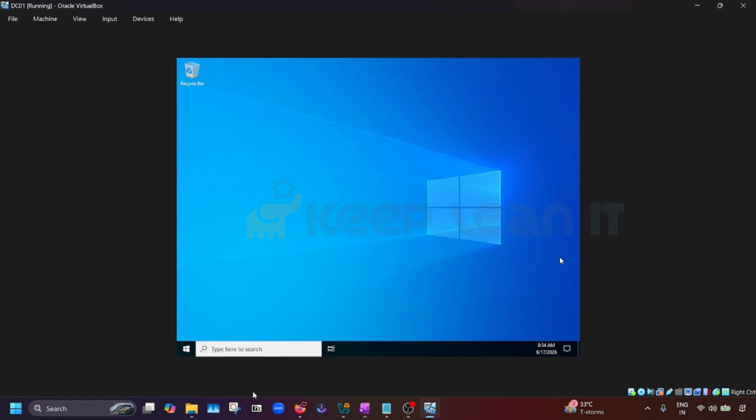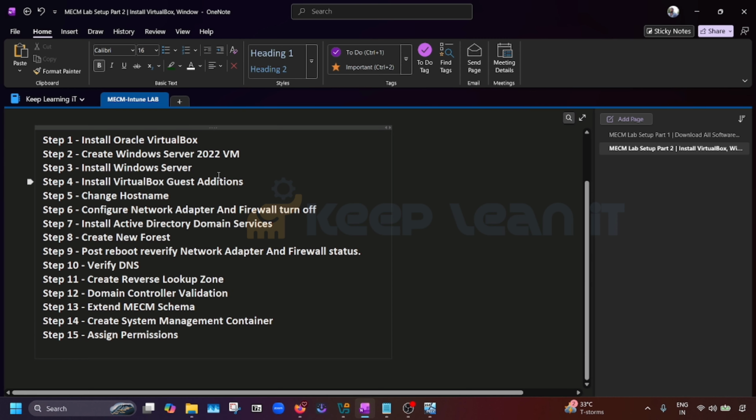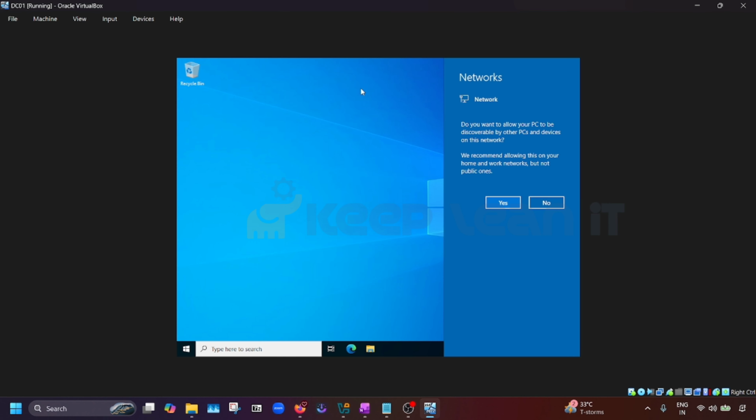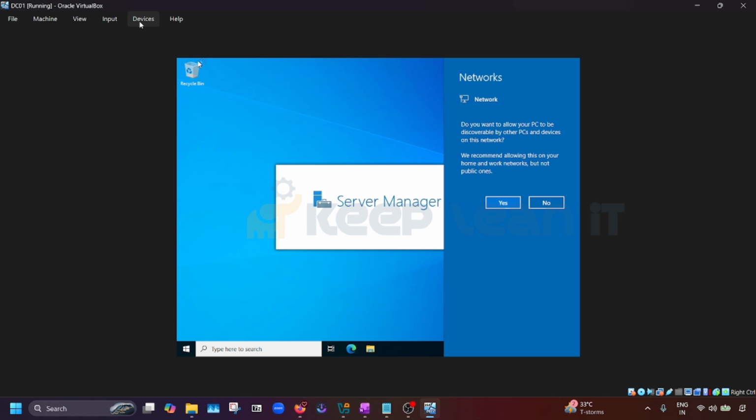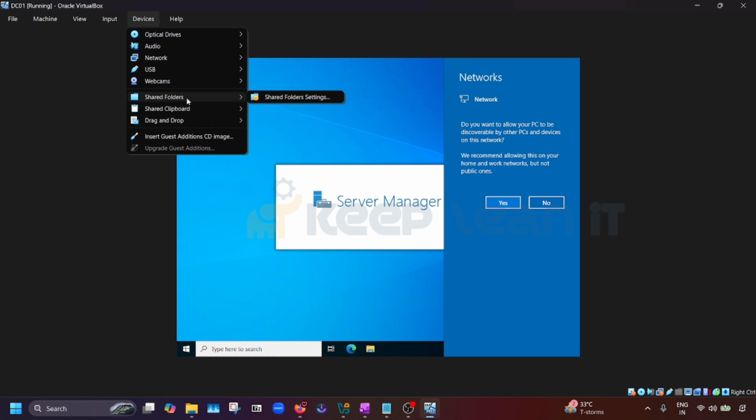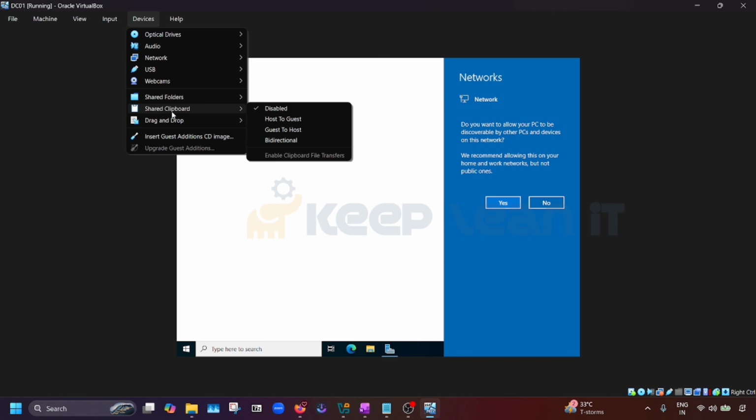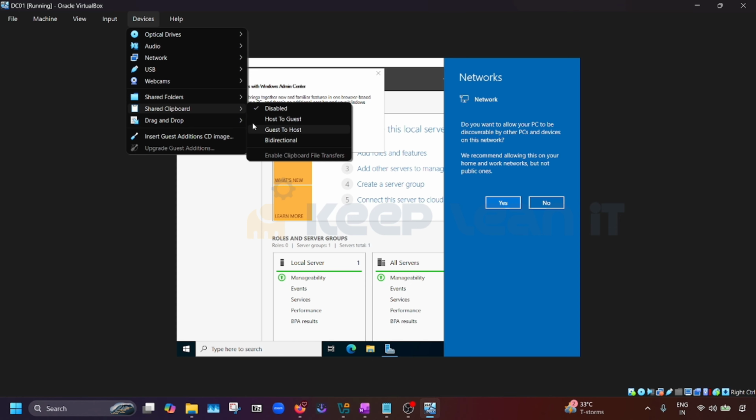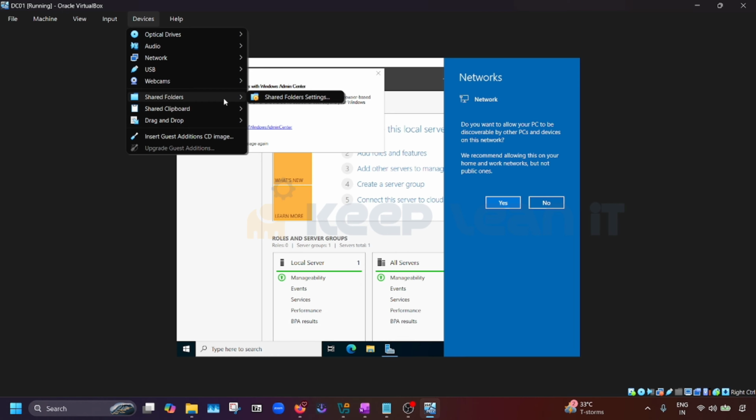Next we need to install the drivers and add-ons. Why are add-ons needed? I will tell you exactly why. Now we can see a small screen, right? Once you install the drivers, we can see the full screen. And I also told you earlier that we need shared folders as well. And if you want to enable clipboard copy paste from the virtual machine to your physical machine, the drivers are mandatory. Without drivers we cannot access the shared folders.